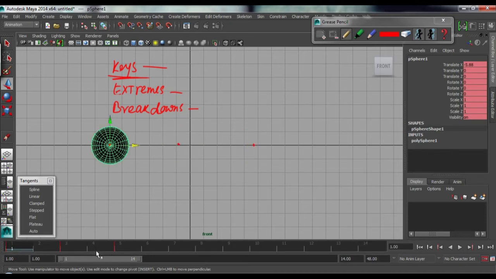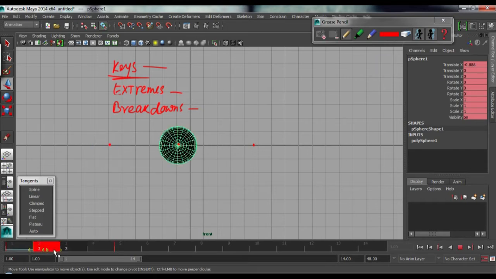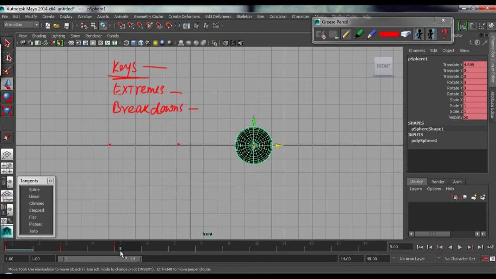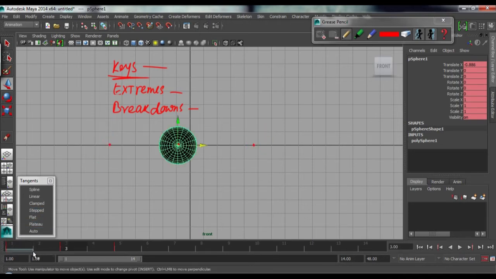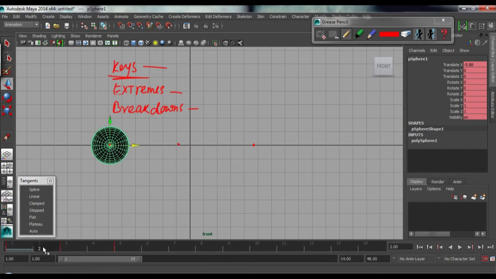You are not changing its timing, and don't move its keys to adjust. Never move these keys. Why? I'll tell you later. This will make your animation messy. Step. Now we have to fill in these blocks from frame 2.